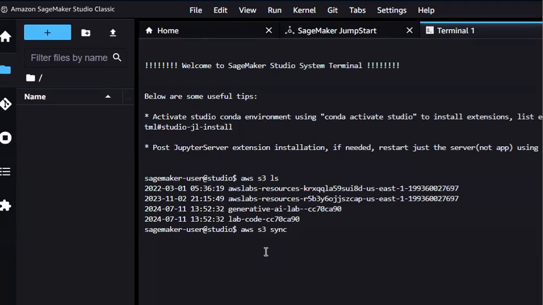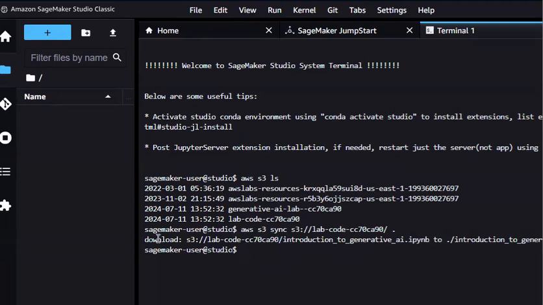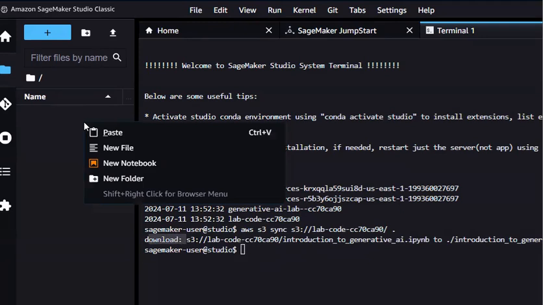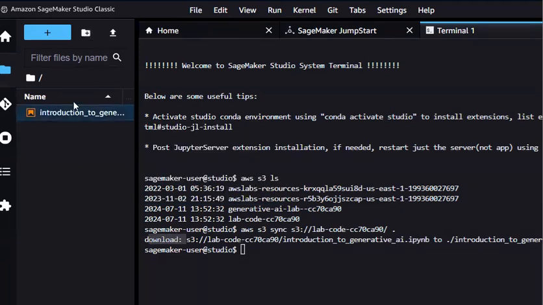By using this sync command, you can get the data from the source location. I pasted that bucket, and from there to here, so I put a dot. I'm copying that data. I click enter, and you can see it downloaded. Now I'm reloading this page. Yeah, you can see we got that file.